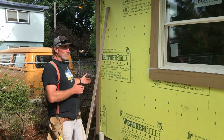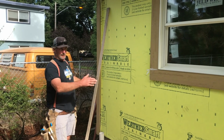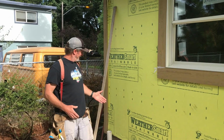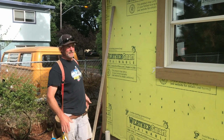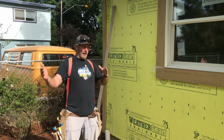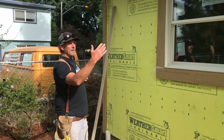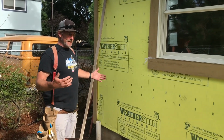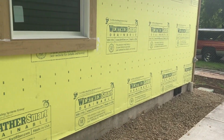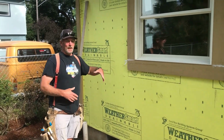So we'll finish laying out where the courses go on this wall. We'll snap lines on the long runs. And then it's going to come time for me to use my head and think about what length of pieces I need. One thing that drives me nuts is I certainly need to alter where the ends of the siding boards are. This is a 32-foot run. Obviously, it's longer than a piece of siding. I will need to run differing lengths of siding on this wall up to these windows, and have it look appealing.